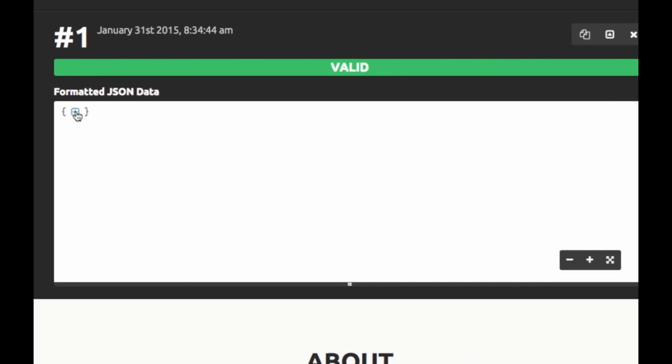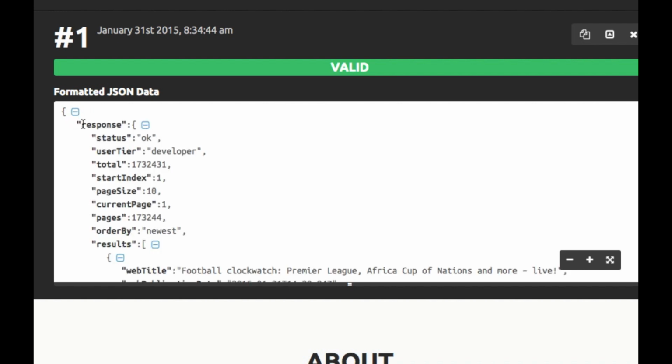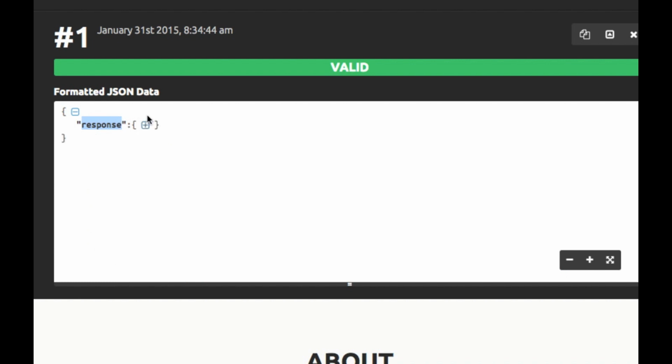If I just collapse this, you will see all of our response is inside of these curly braces. If I open this curly brace, I will see the first one is response, it's a key, and the value, we have something here. I just collapse it. From the curly brace, I see this response format is a dictionary because it has a key and value. So we have to store our data as a dictionary.